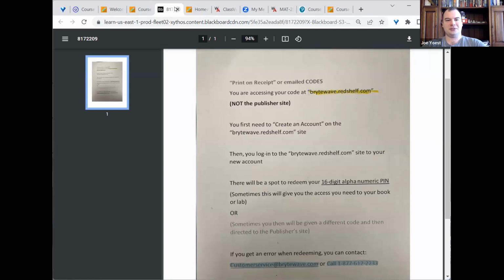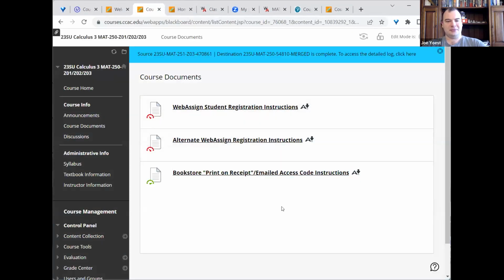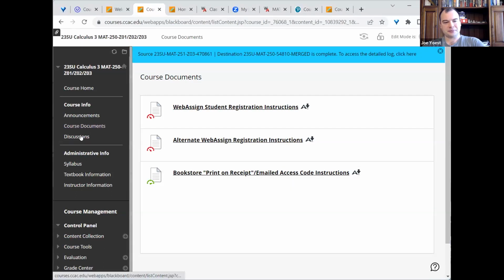I'm sorry for the extra hassle. Faculty don't really have any say over what goes on with the bookstore. I would definitely say that the easier and more straightforward way to go is to just log on to WebAssign and pay Cengage directly with a credit card. But if you're using financial aid and you might have to go through the bookstore, make sure you know about those extra steps. Sometimes that can be a hassle, so I just wanted to make sure we were clear about that.